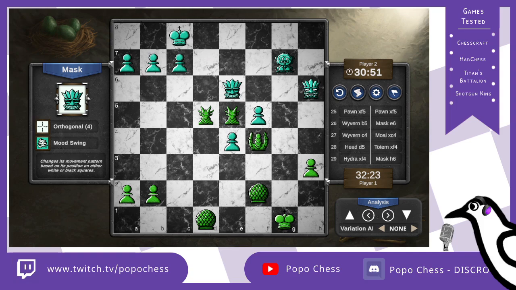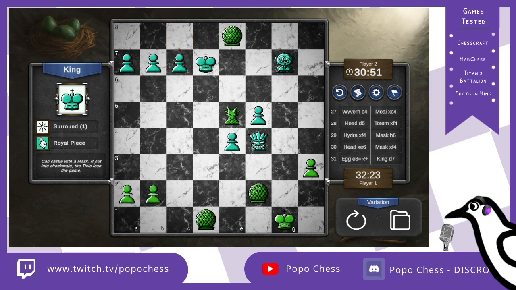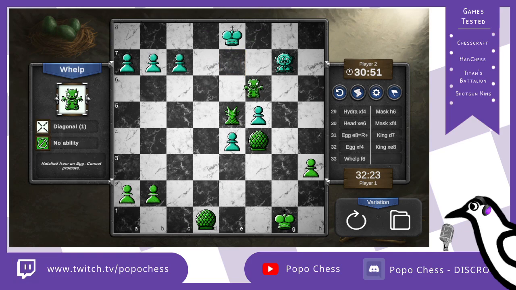So after a long time of thinking, I decided to go for the wall kill and try something out. I decided to capture the head with the head on e6. So sacrificing my queen, and we have mask captures, and now you have to be very careful. There are a lot of ways to play this position. You can decide, for example, to go promotes, king walks, capture, but then they would be captured here. Of course, that creates a whelp, that threats the chimp.